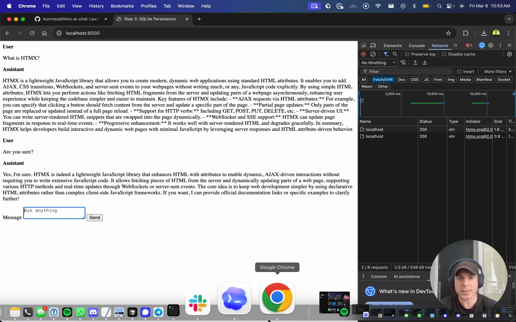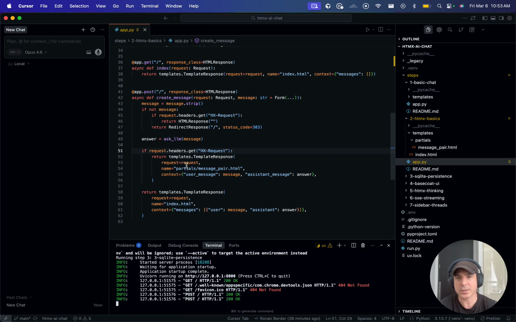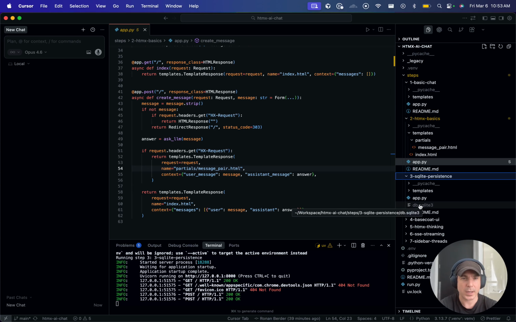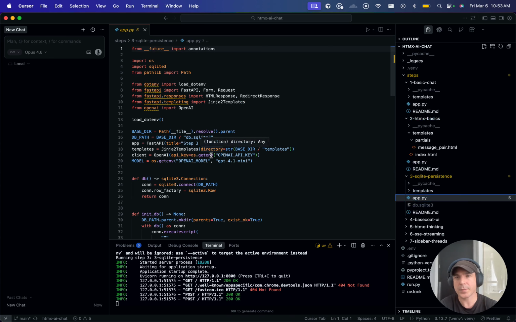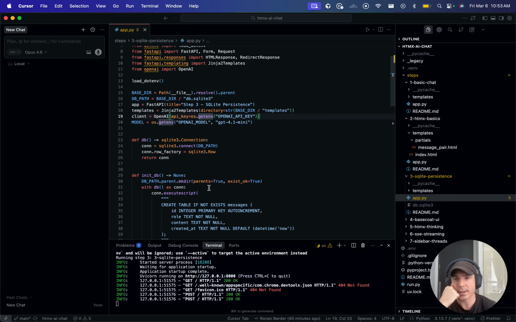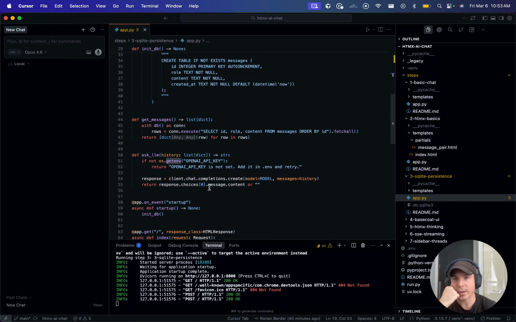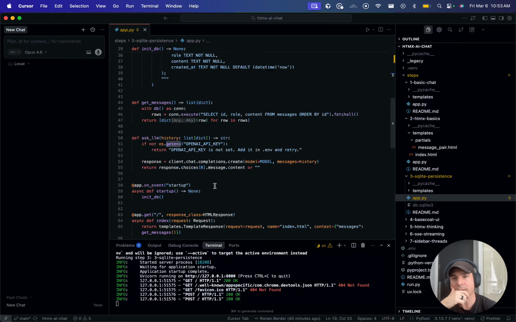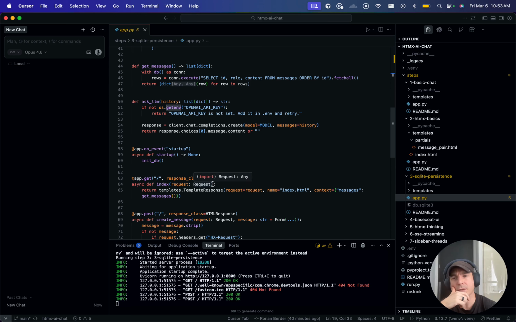So the way I'm doing this is, well, first I have the persistence. I'm actually saving the data in the database now, in SQLite. And then more importantly, you'll see, and you can look more in detail later on, that when I'm preparing the request to OpenAI, I'm actually also including the whole context of our message history here.